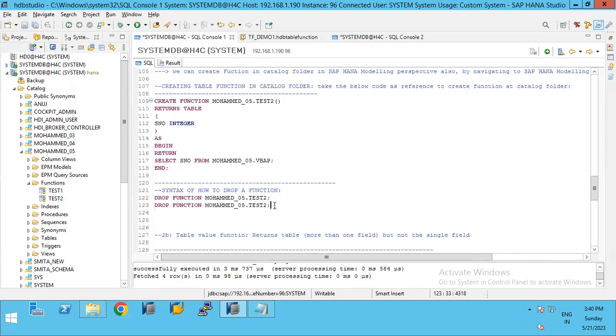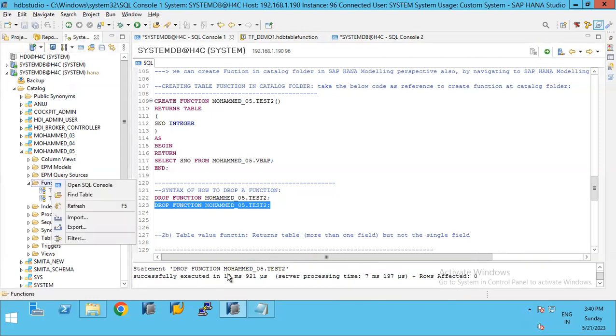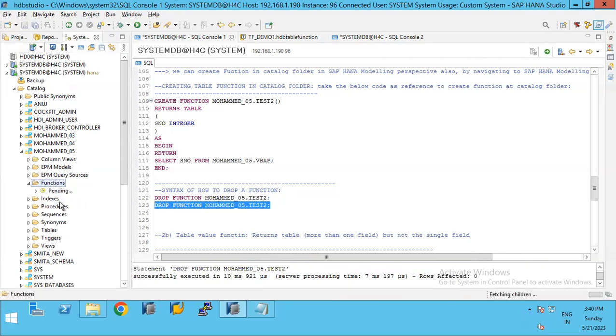Okay, so execute. So executed. So this is dropped successfully. Now I will refresh and table 2 is gone. So this is how we can drop our function. Drop function and name of your function with the path of your function.